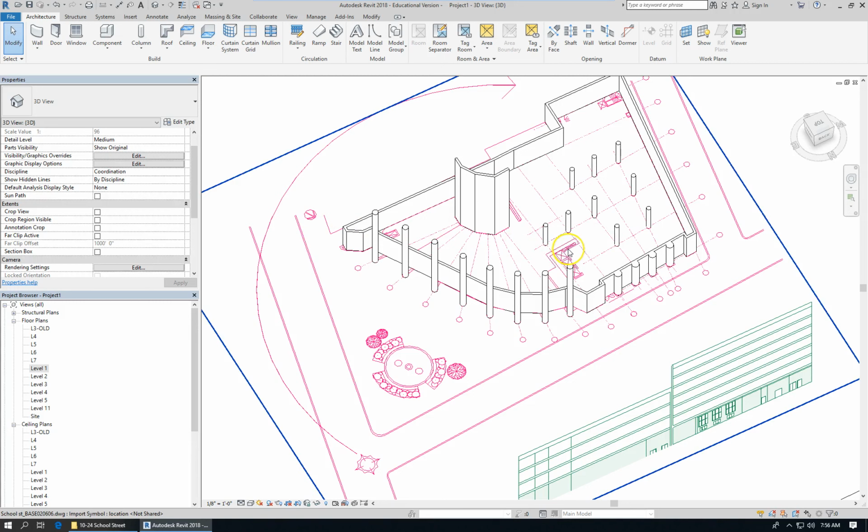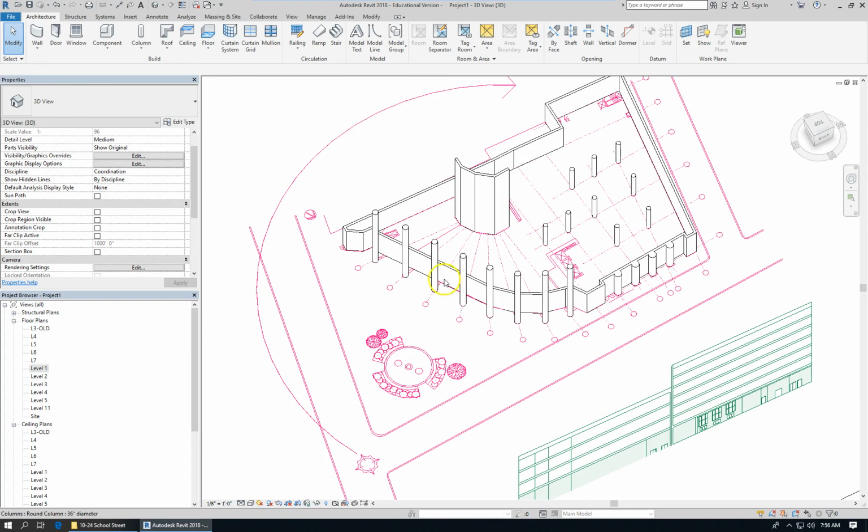Let's model the floor slabs for the 2 spaces. So we need an outline of the perimeter of the floor for both spaces. Let's go to level 1.